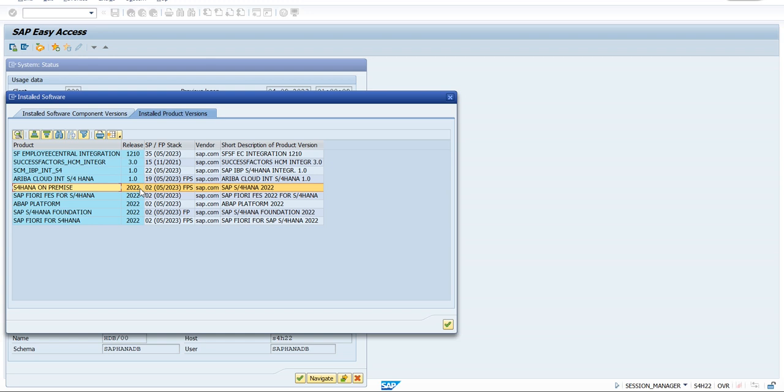This is how you need to find which particular version of SAP you are using, because all the servers look alike. You should see very clearly which server you are using, because even users or customers will ask you to check, so you have to be well aware of checking all these things.